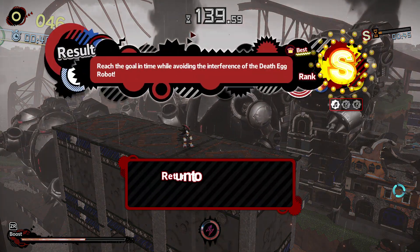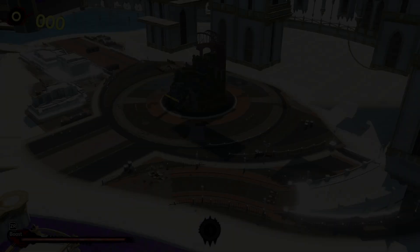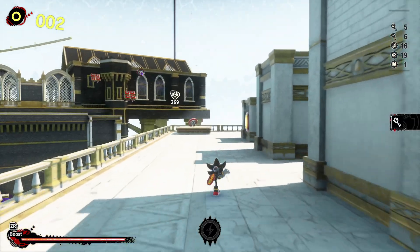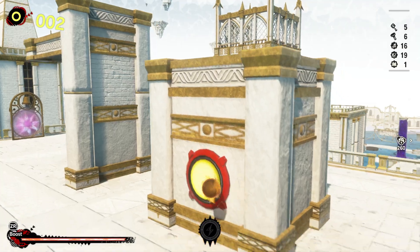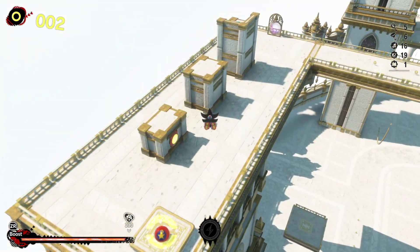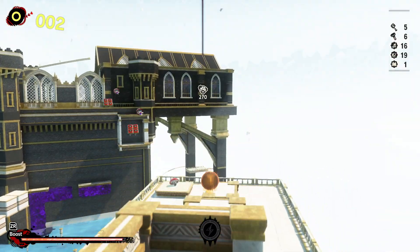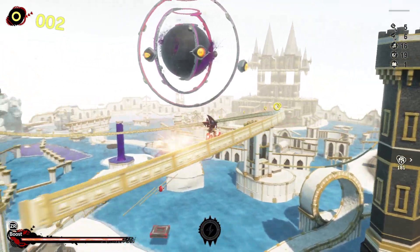I was wondering how I'm supposed to get that gear key, that collection box key. That's how — I use Chaos Control. Where are the keys? Over here, and now I just gotta make my way back. There's another switch up over here that I need to hit. One switch on each of those platforms — and there's another one on that third one, isn't there? Right on the money.